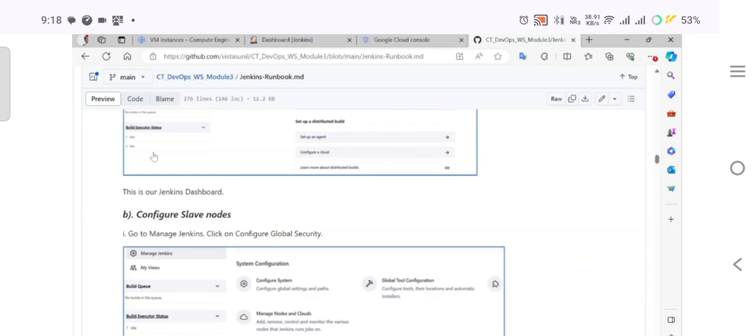We are going to connect slave to master using agent.jar, which is again a Java jar file. So you always need a Java jar file on the slave machine in order to talk to master. And Jenkins master and slave always talk to each other on the JNLP protocol, which is called Java Network Launch Protocol. So how can you do it?